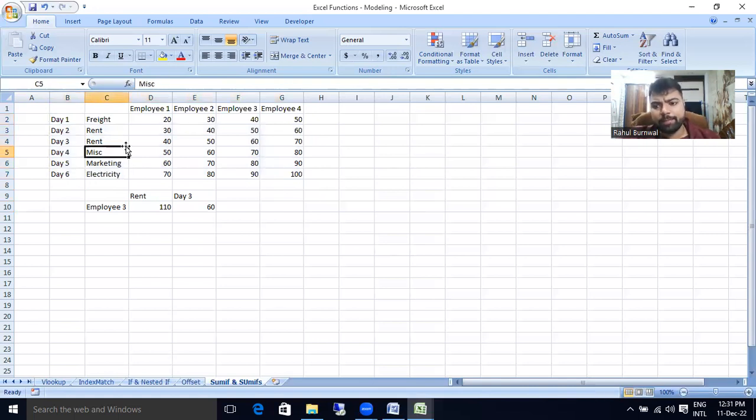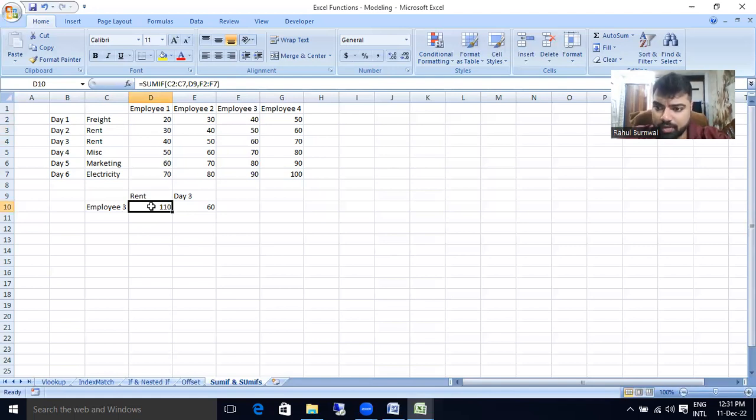What I need to know is, for employee three, how much he has spent on rent. That's it. How much employee three has spent on rent. So if you just see the data set, I think rent 50 plus 60, 110.